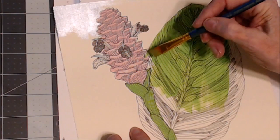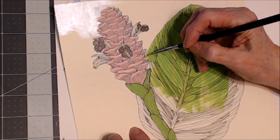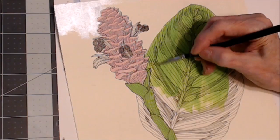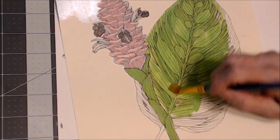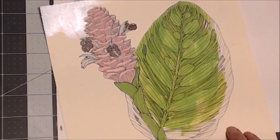Now, I want to go around the flower petal. Now, if you get too much, just dab it like that. I want to go around the flower petal. Okay, so my small brush came in handy. Now, this is green too, so it doesn't really matter there if I get it up next to each other. Okay, so you get the idea. And I can still see my leaf pattern through this.